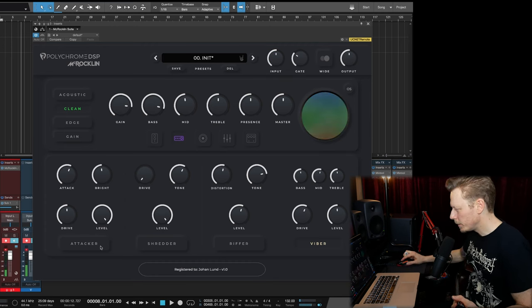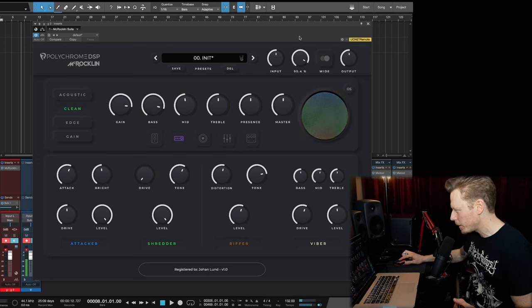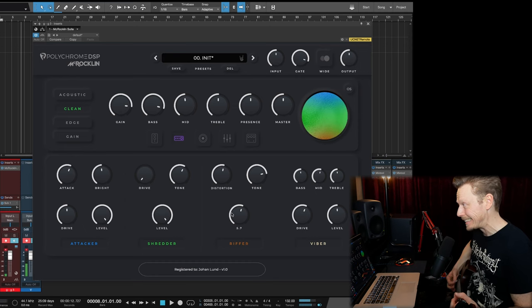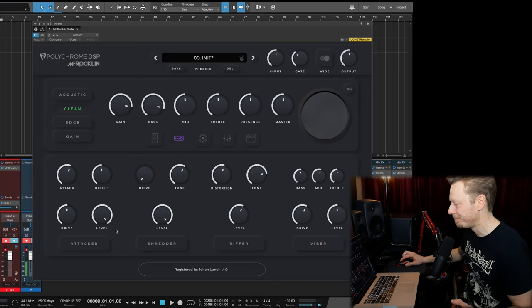Sounds really good. You can actually, if you want, add all these in together. Maybe you want to turn on the gate a bit. And if you want to go really crazy, you can engage all of them together. But be mindful of that. It's not a really good idea. It's fun though. So that's the clean amp.